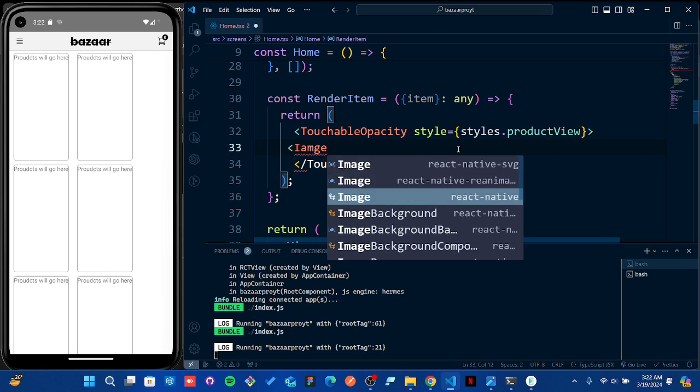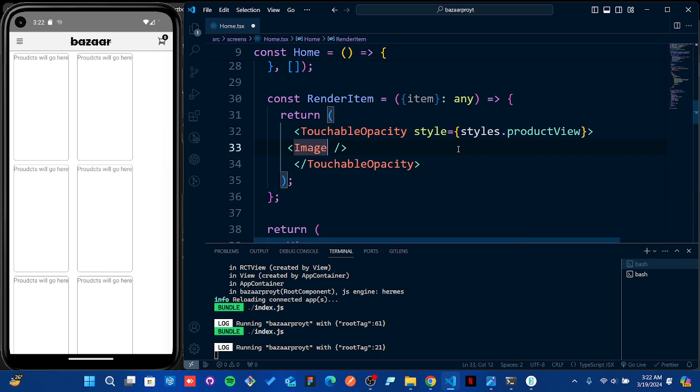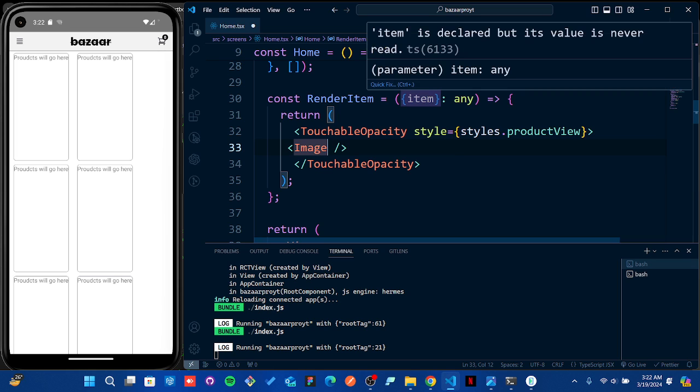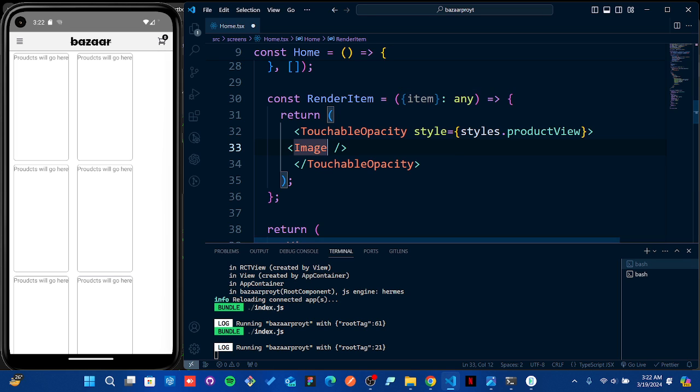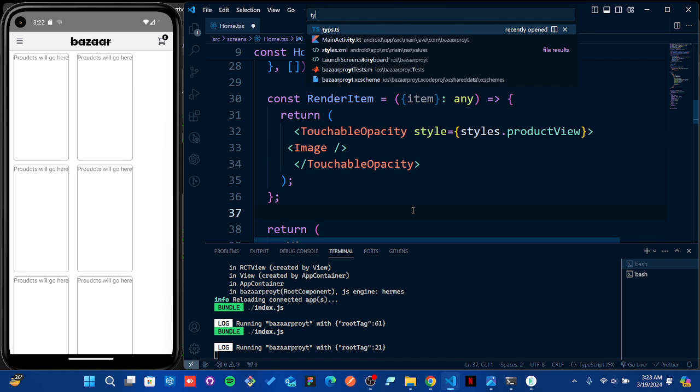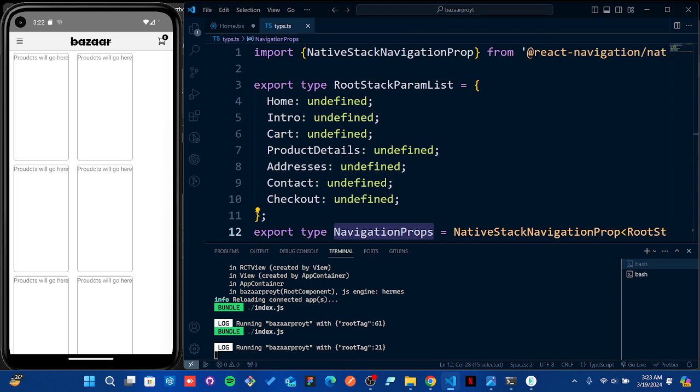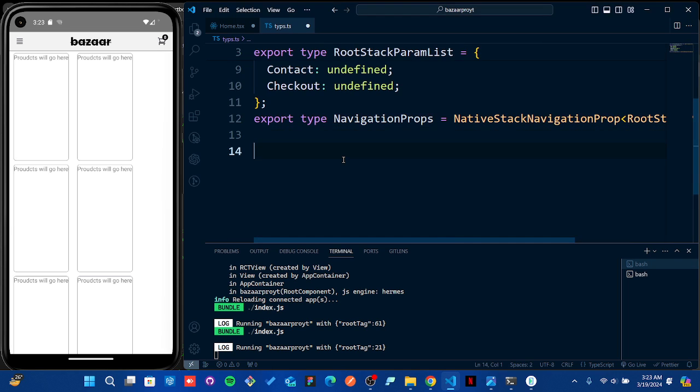So that Image is going to be the React Native Image. And first thing first, this item. We need to declare some properties for that item, otherwise it will not be typed. So let's go to the types, and inside the types we're going to declare what properties it will have. So export interface ProductProps.